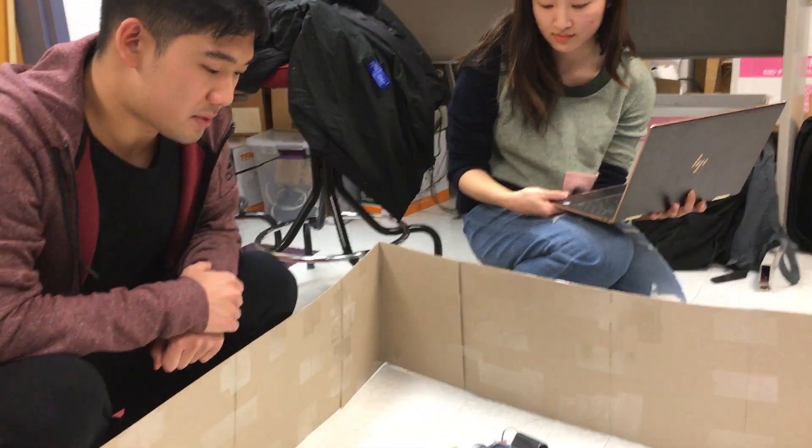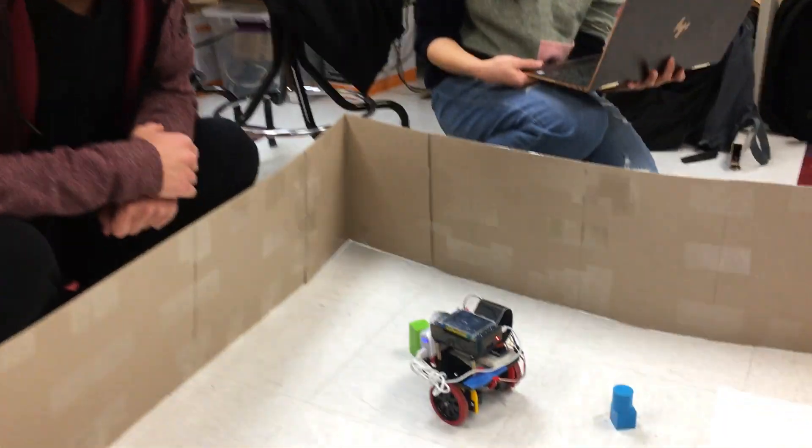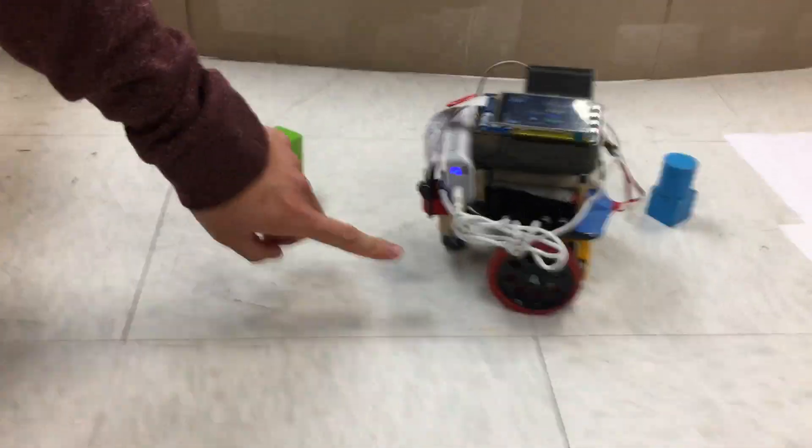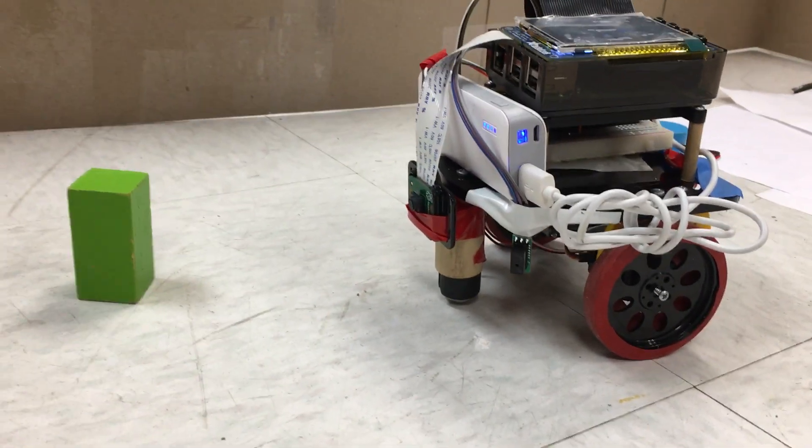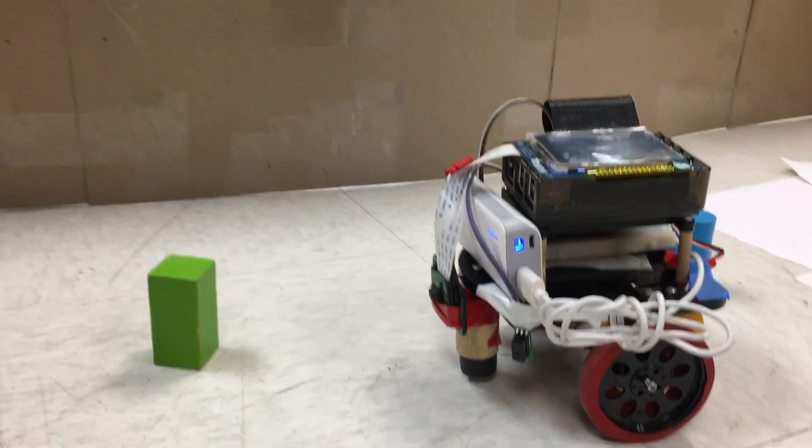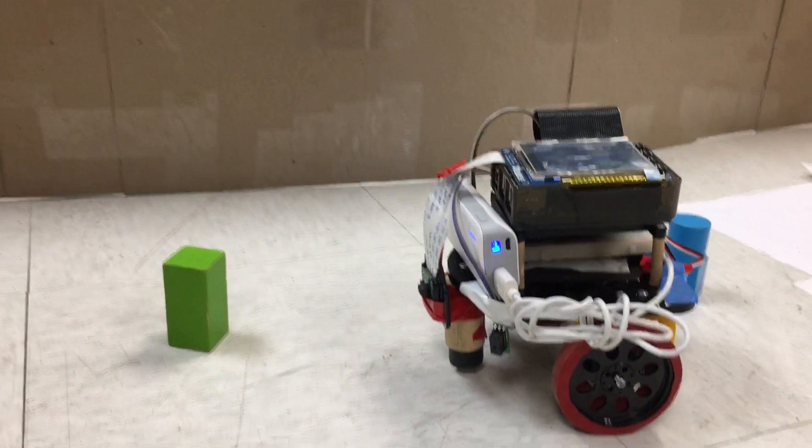And we also implemented two infrared sensors to avoid obstacles. If there is any kind of obstacle, the robot is going to avoid crashing into the obstacle and start looking for the object again.